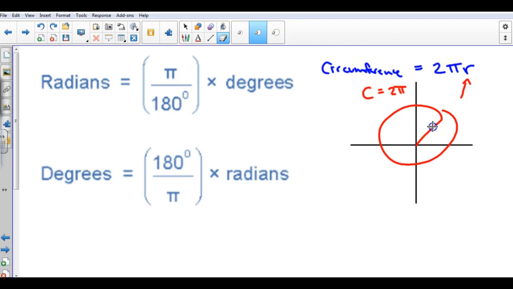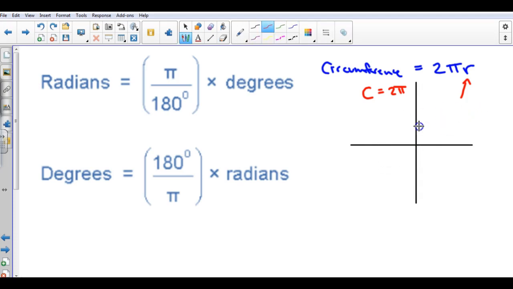So that's loosely where this idea of a radian comes in. A radian itself is a unit of measure expressed usually in pi. So if I say what is pi radians, well, we know a full circle, what I just went through, is 2 pi. So a half circle is 1 pi. So we say that a half circle, or in other words, what you're used to seeing as 180 degrees, is pi. And that's where this whole pi over 180 conversion comes in.